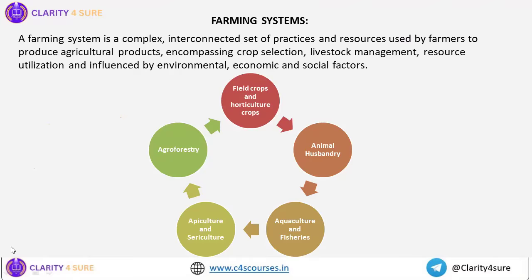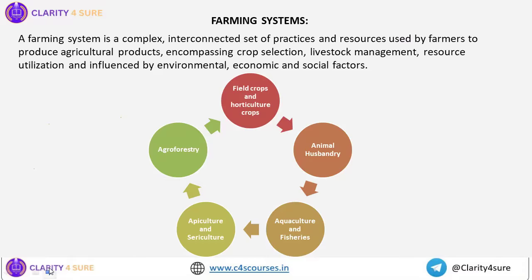Okay, so three things we have seen. The components of farming system, right? These are the components of the farming system, and then the resource utilization which is present in the farm, and the third is what? The influence, right? Three things you have to remember: the components of farming system, the interaction among the resources, and number three is the influence of environment, economy, and social factors. Okay, so I hope what is farming system is clear, and what is the distinction between farming system and cropping system is also very clear, right?